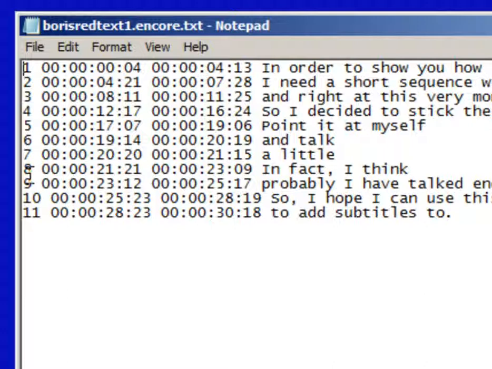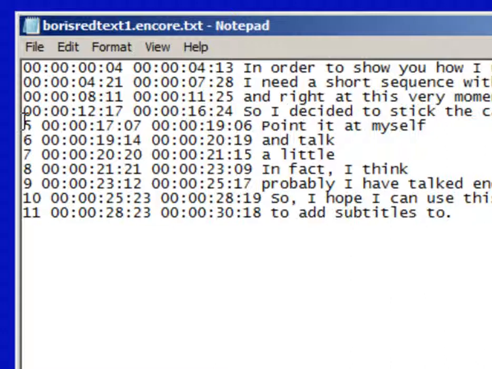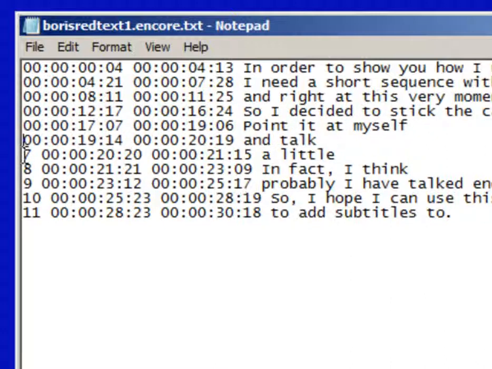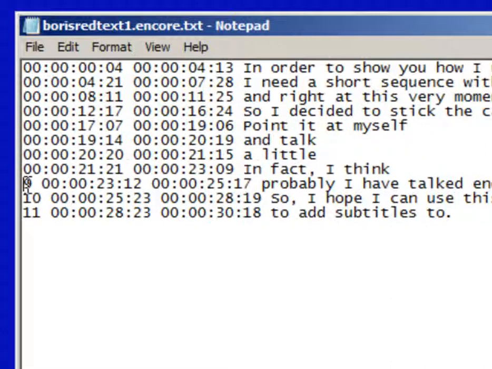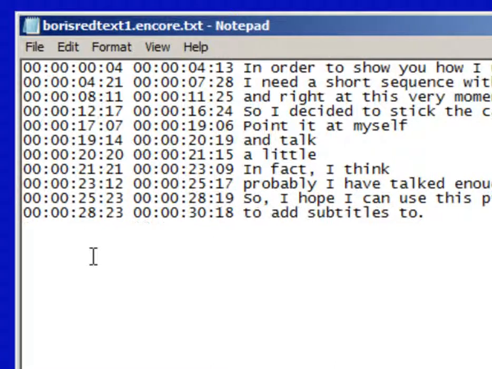And the easiest way is to double click here, press delete, double click on the second line, delete, third line, delete, fourth, delete. So now I've removed the line numbers.